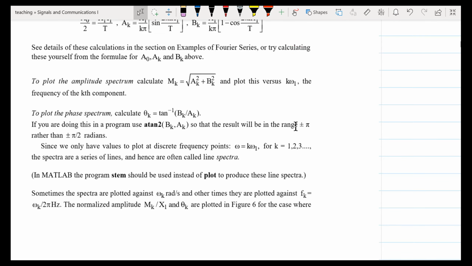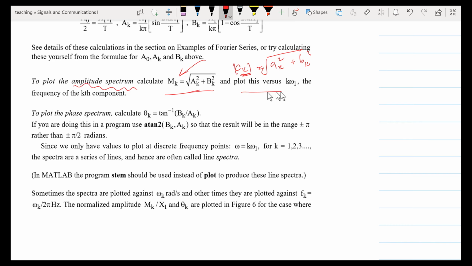And this is done by obtaining mk. mk is equivalent to our ck, because that is what we said. We said ck magnitude is equal to the square root of ak squared plus bk squared. So of course this is the same symbol, it's only that using different text you find them using different symbols. And for us to plot the amplitude spectra, we require the ck magnitude, and it is obtained as this one.